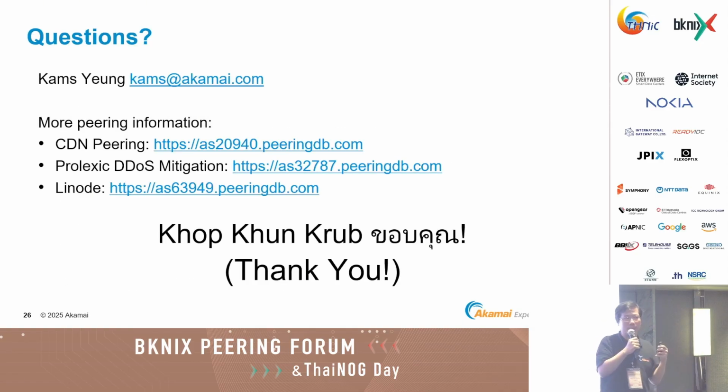If you want to contact me, this is my email address. And if you want to peer with us, we actually have three different networks. We have CDN, we have a DDoS mitigation service called Prolexic, and then we have cloud compute that is also on another AS. In Thailand we only have CDN, but if you have a network outside Thailand, say Hong Kong or Singapore, we do have Prolexic and the NOC there. So that's all my presentation.